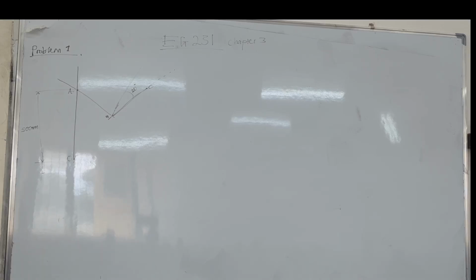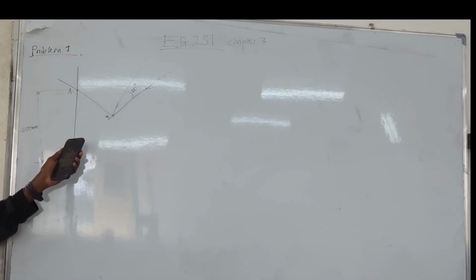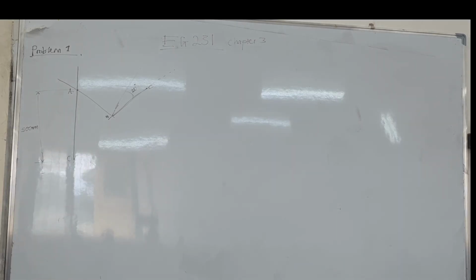Okay, and then we have one question from those questions I've sent in the group. This question is a free body diagram of question 2, the one of a robotic arm. The question reads: calculate the moments of the 250 Newton force about the base point O of the robot.